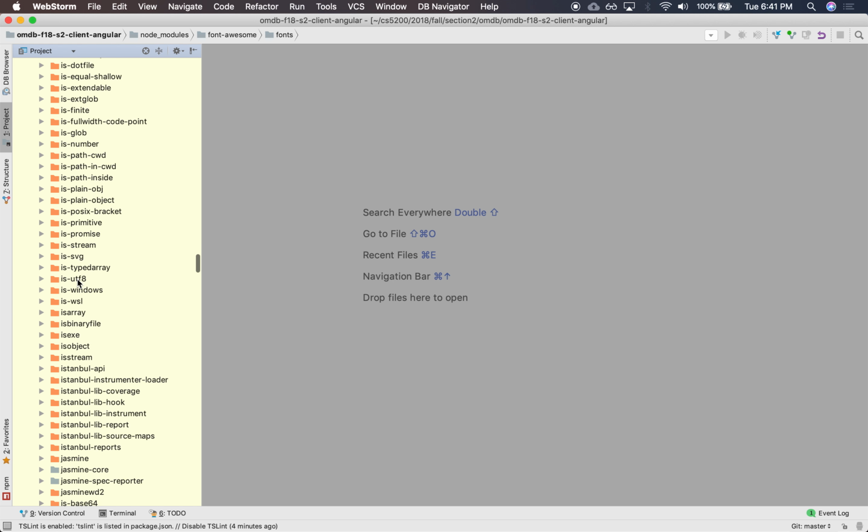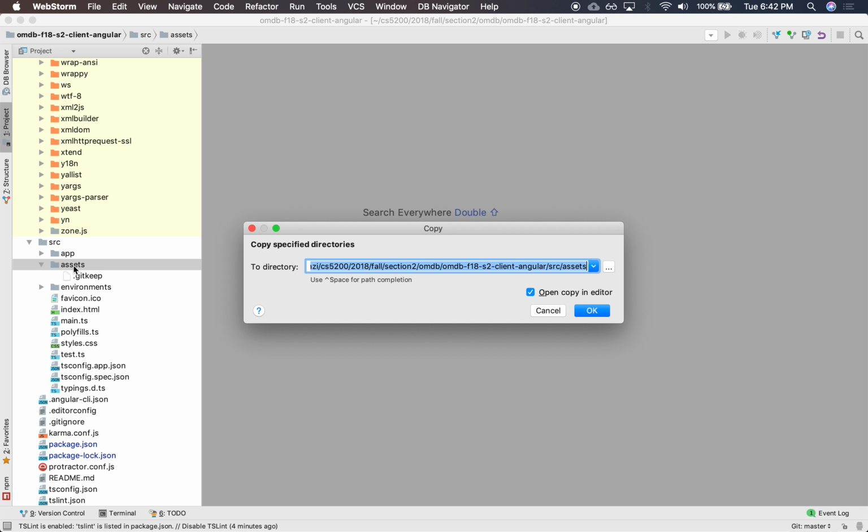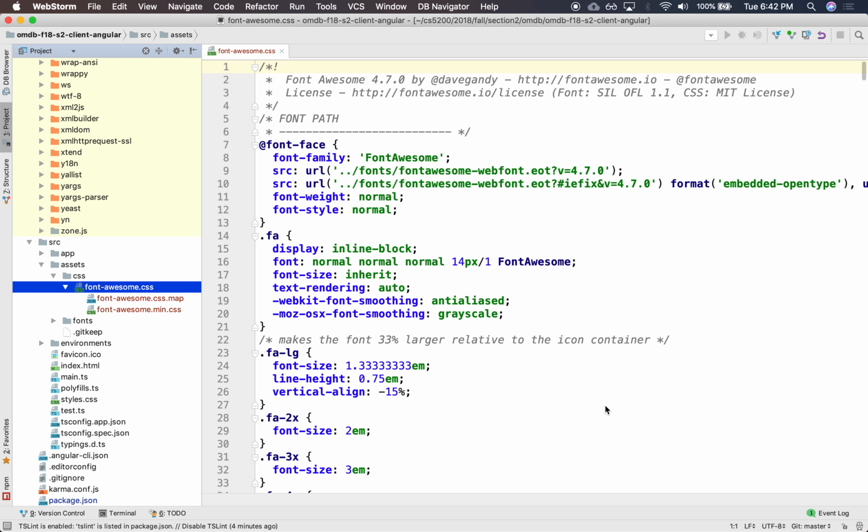Copy. And I'm going to move them into assets. Assets is everything that's static. Any images, anything that's static, text files. So I'm going to paste it in there. So we'll paste the CSS, and we'll paste any font images will be there too.